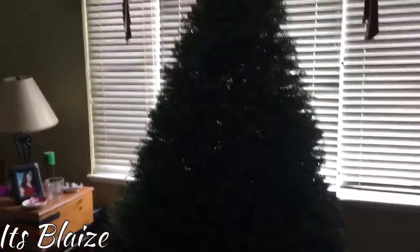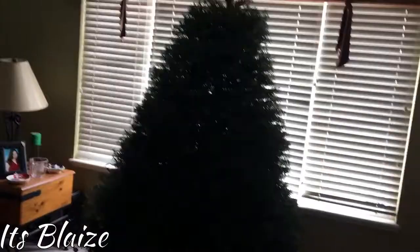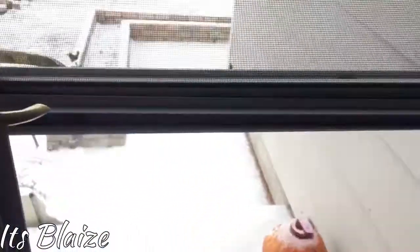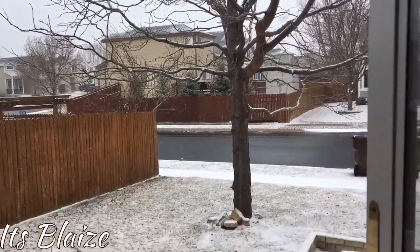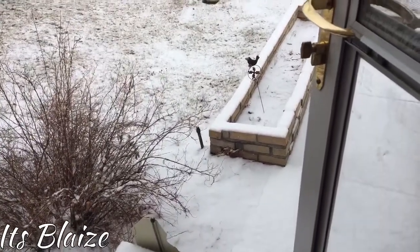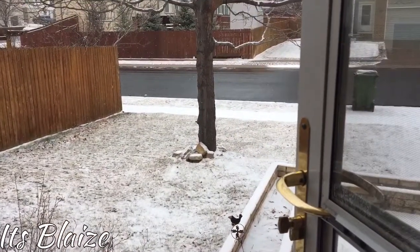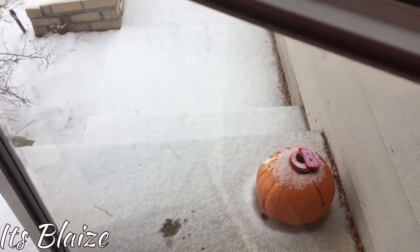The whole entire house, the upstairs, the basement, down here, everything smells like pine. I love it so much. It's so beautiful. And oh, let me show you. There is the blizzard going on. Oh, so happy. My mom's at Target though, and she says it's even worse by her, so I'm a little worried about her. And yes, my pumpkin is still there.